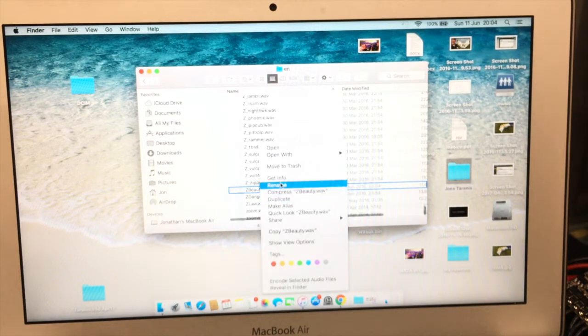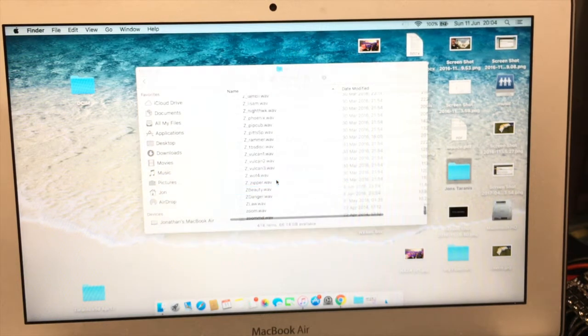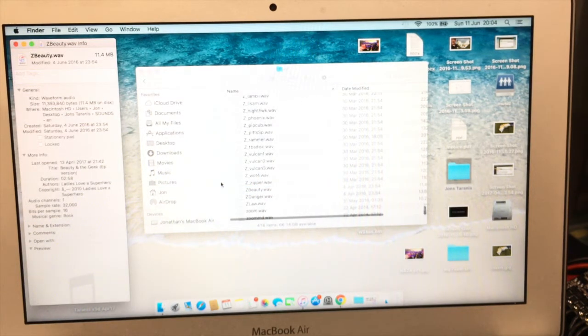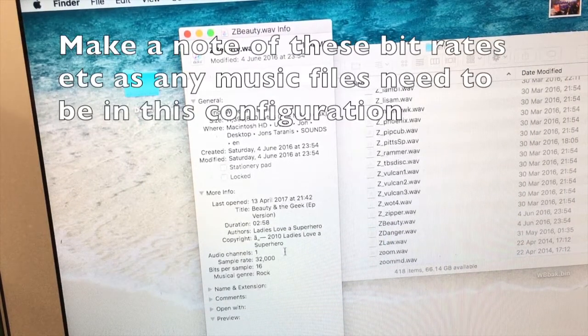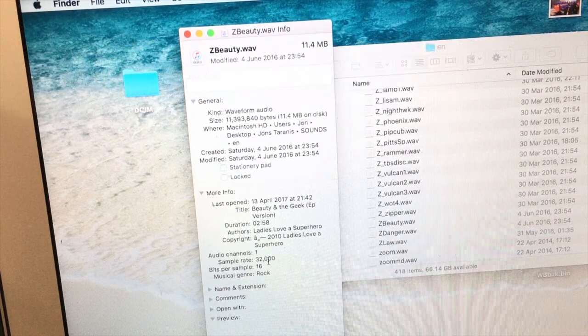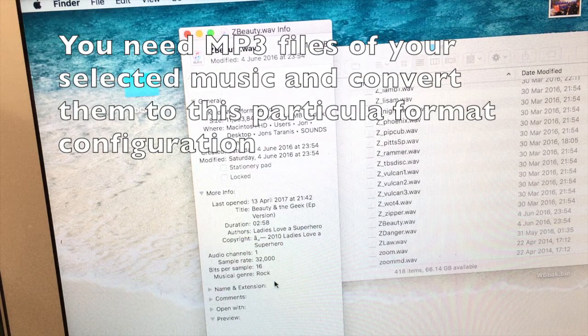Now if I go to the information, or get properties if you're using Windows, on the left hand side you will see audio channels 1, in other words mono, sample rate 32,000, bits per sample 16, which is very, very important because you need to convert the files through conversion software to get those very settings.